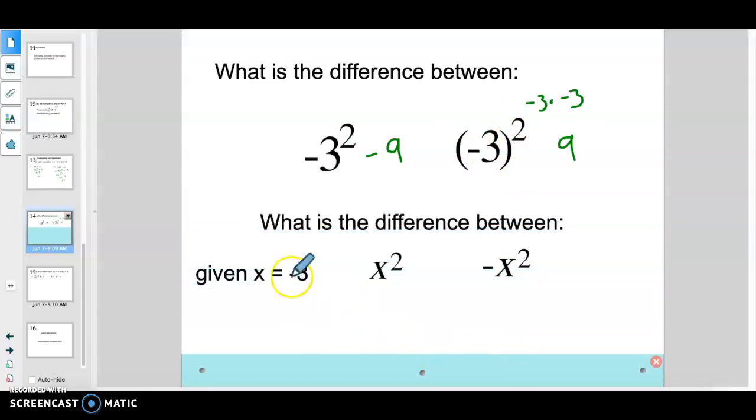Keeping that in mind, if they say, given that x is -3, and then we have these two expressions, when I plug in the -3, make sure you use parentheses. When I plug it in here, it's going to look like -3 squared. So that's going to be a positive 9. Here, that negative is going to stay on the outside, and then we're going to use parentheses for the x, and then plug in the -3 squared. So this negative stays, and then -3 squared is positive 9, but that negative now makes it a -9. So keep that in mind when you're plugging in negative values into expressions that are squared.